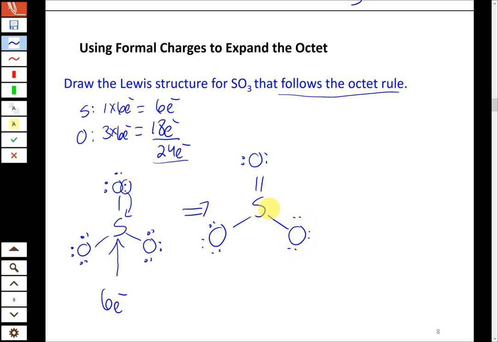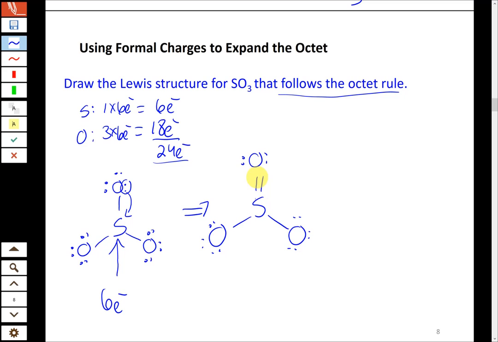In reality, there are 3 resonance structures for this. I'm not going to draw all 3, but we can move this double bond to any of these 3 positions, just like we did before. But this structure here follows the octet rule, so we would just stop there. Okay, we don't want to add any other bonds, because now every atom in the structure has exactly 8 electrons. Each oxygen still has an octet, and now the center atom has 1, 2, 3, 4 bonds for a total of 8 electrons. So if we ask you to follow the octet rule, this is where you would stop.